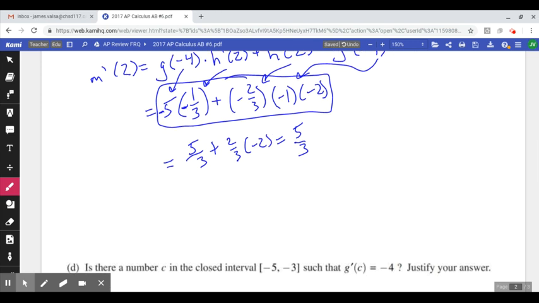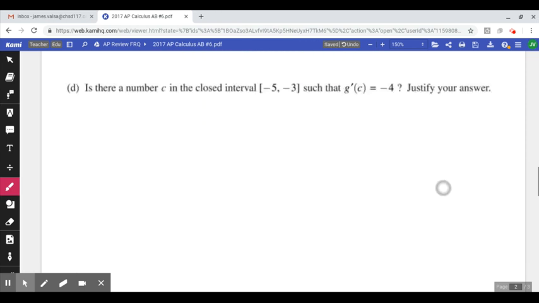That shouldn't be negative 5. It should be the 1/3. That's negative for this one. So that'll be negative 5/3. And then if we move on with this one, we've got 2/3 times negative 2, which is negative 4/3. Of course, we'd have that negative 5/3, which is negative 9/3, which happens to be negative 3 there. All right, moving on with part D.